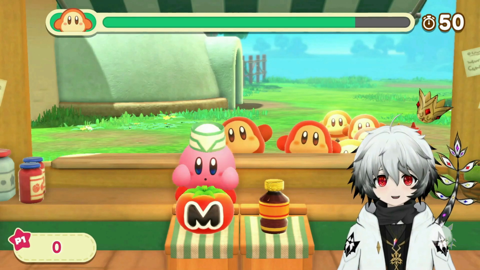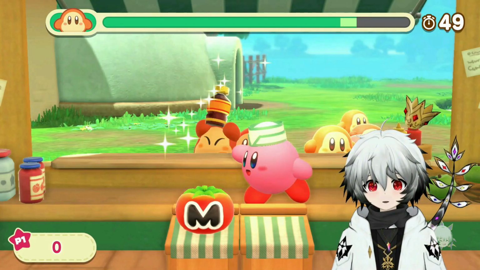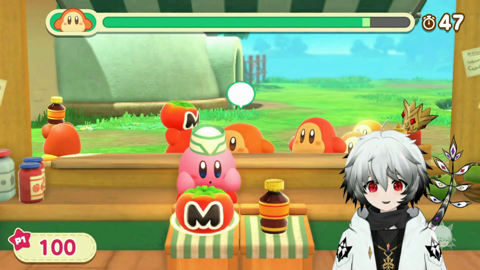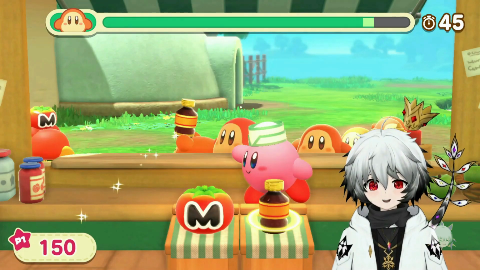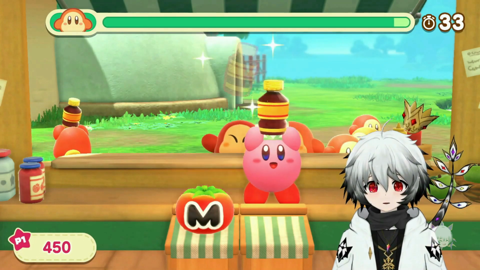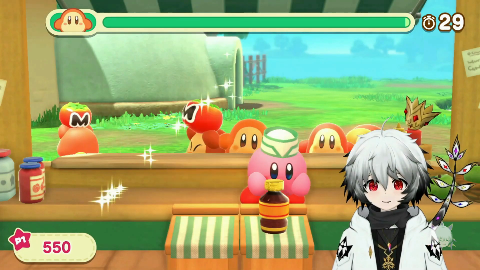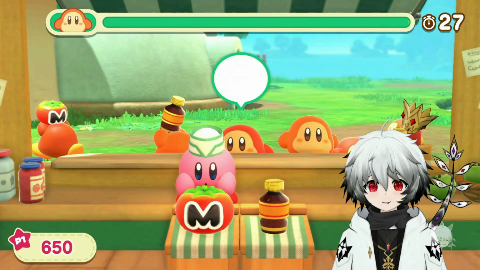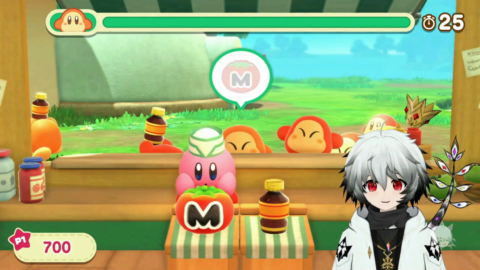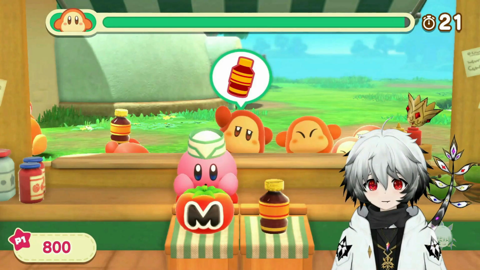Serve as many correct orders as you can to try to earn a high score. Got it. Alright, alright, alright. Oh, there you go. Go, go, go. Oh god, there's that. Okay, okay. Energy drink. I don't even know what that is. Tomato. Energy drink.